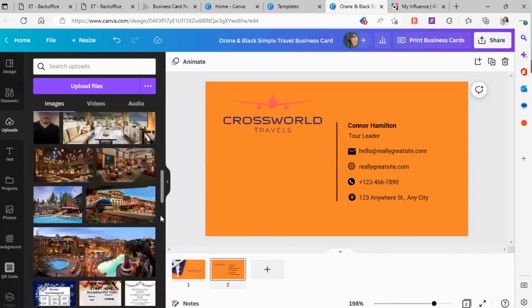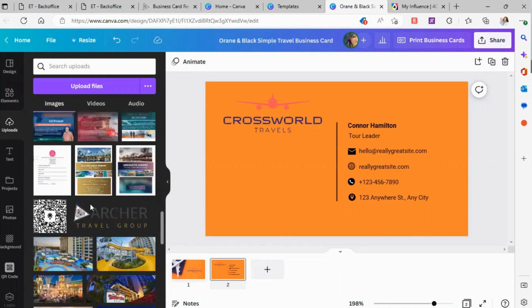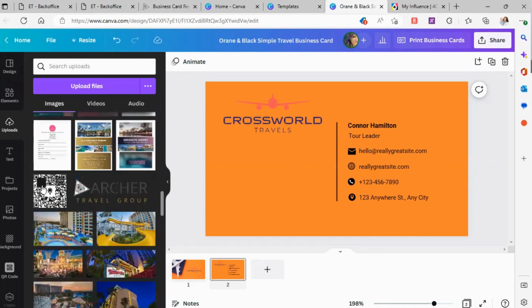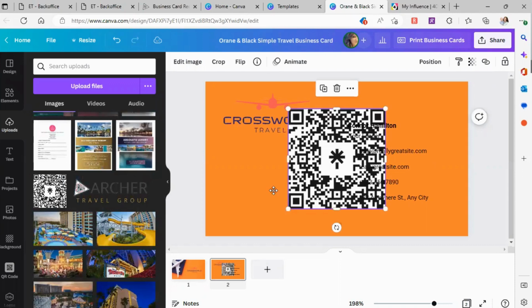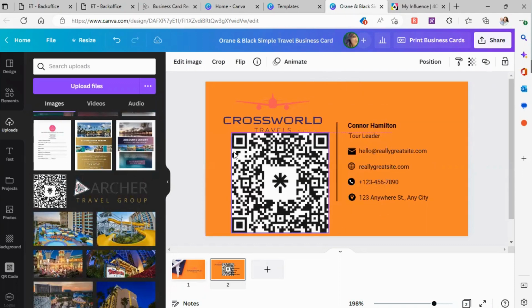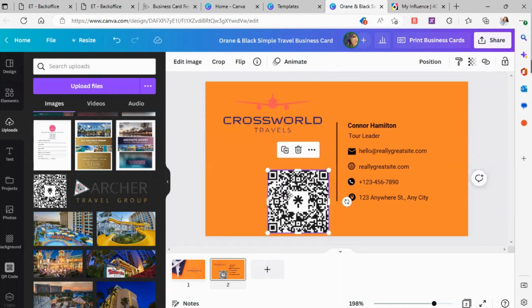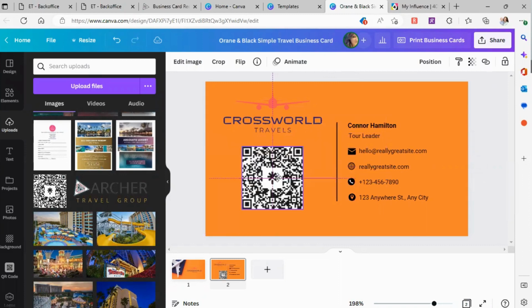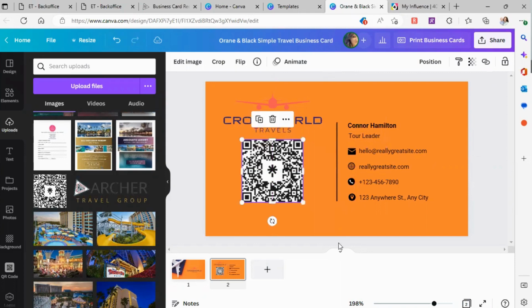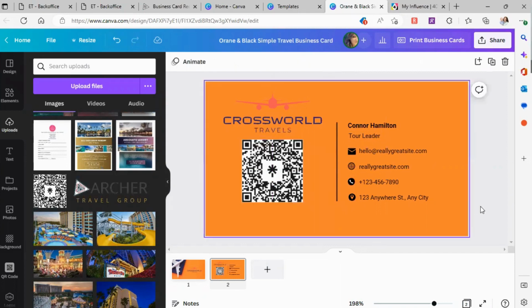And there are plenty of trainings on Linktree and how you can get that as well. I highly recommend it. And I think it's a great tool to utilize on your business card. Now, this can be as big or small as you want. It doesn't have to be anything too crazy. But since this business card actually allows for this space, I'm just going to make it a good size there.